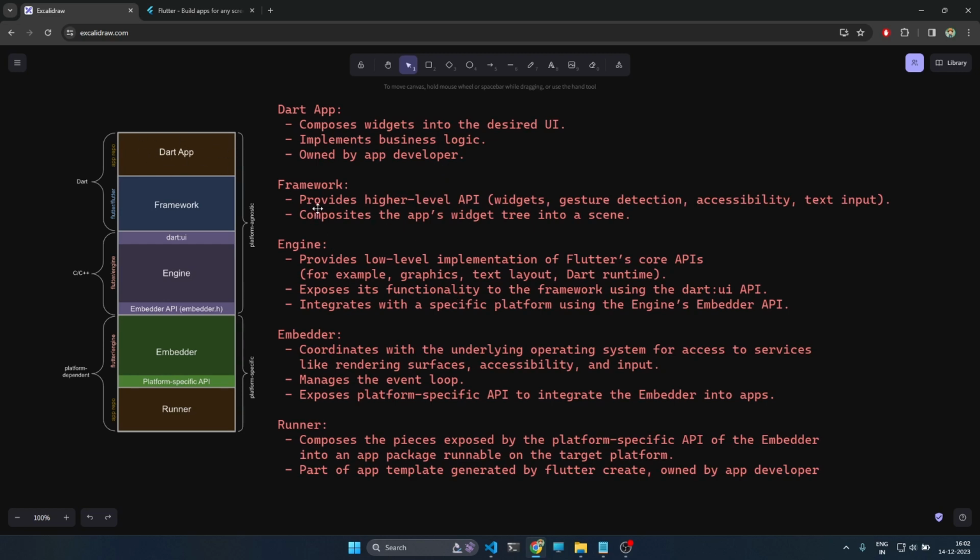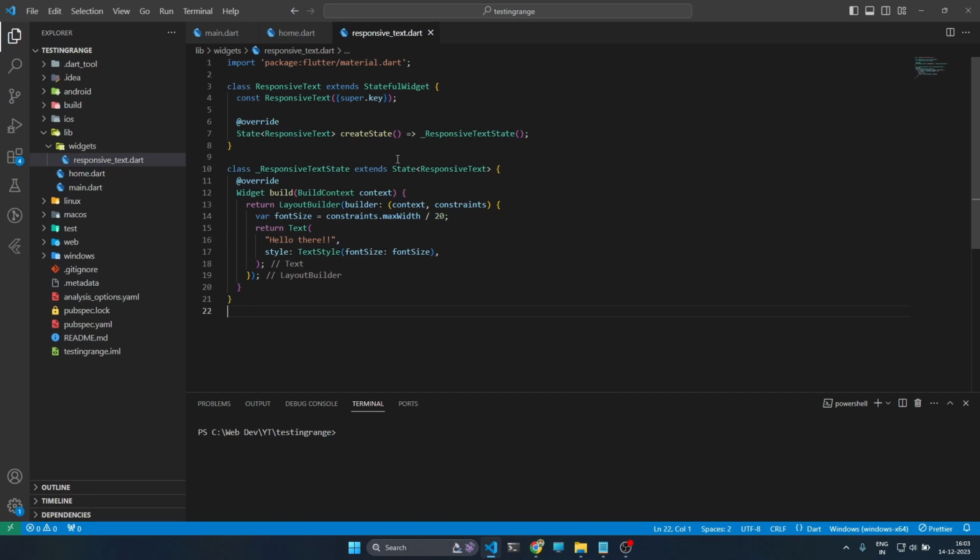All right. Then second, we have framework. Framework is something that we don't write in our code directly. It is provided to us by Flutter. So it says provides higher level API, widgets, gesture detection, accessibility, and text input. If you look at this example I have over here, you can see inside my custom widget, I have used some things that are not created by me.